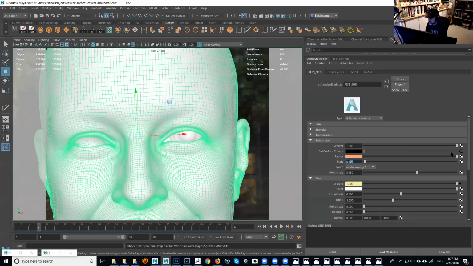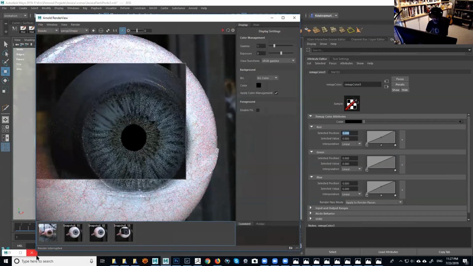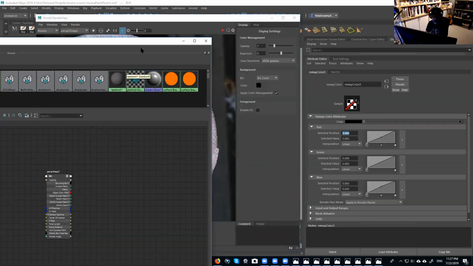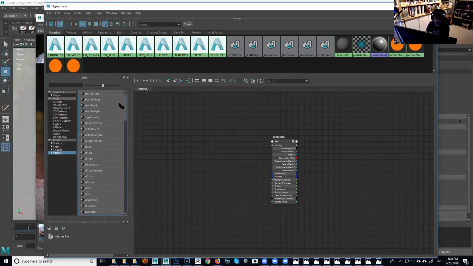And subsurface color, that's where I'm plugging the remap color. If you go to the shader network here, and you go to the texture, not texture, I think it's under shader. No, sorry, utility. The remap color is actually a Maya shader.